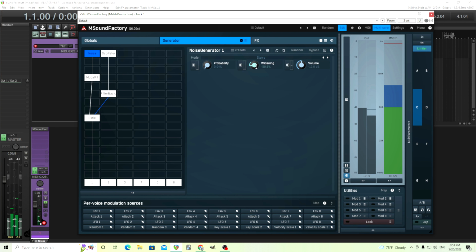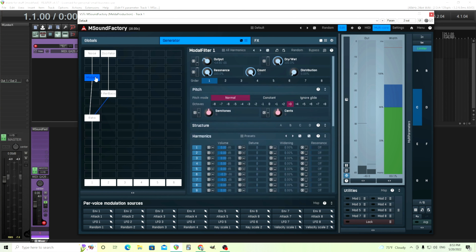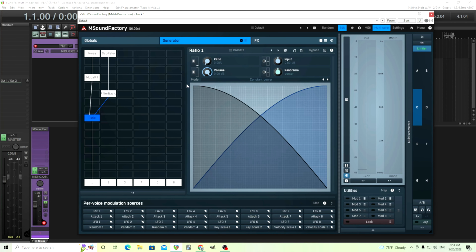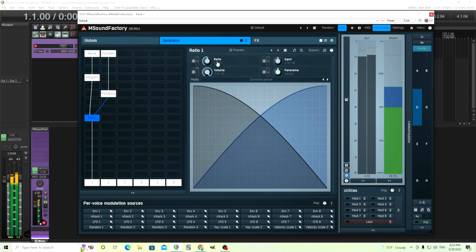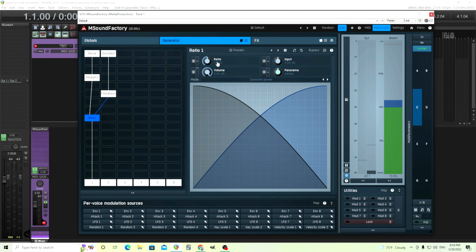I find sometimes this sparseness actually helps and it makes it a little bit more interesting, like this. That way we'll get all sorts of little twinkles there. And of course you can go in and adjust that however you want.